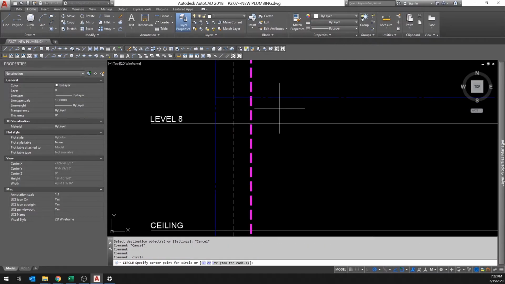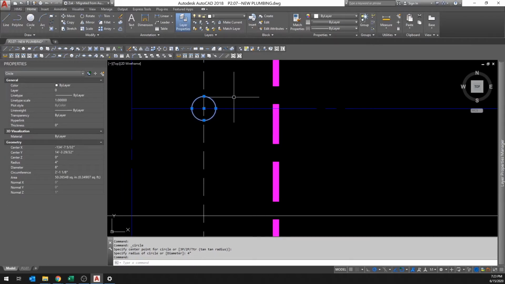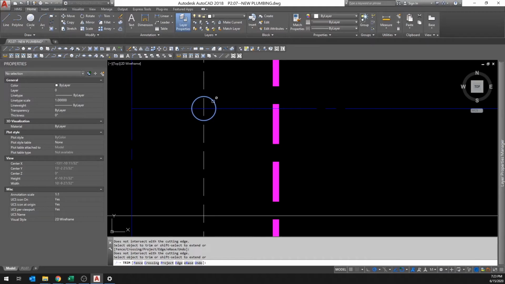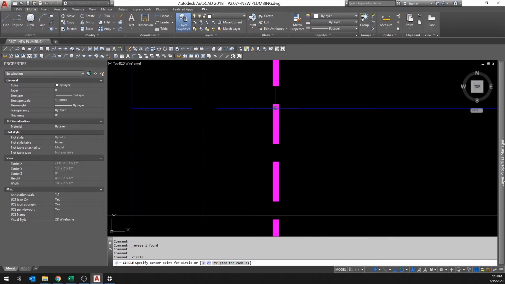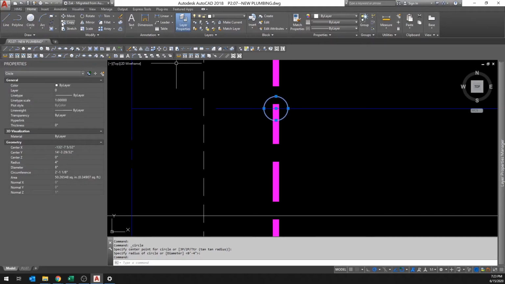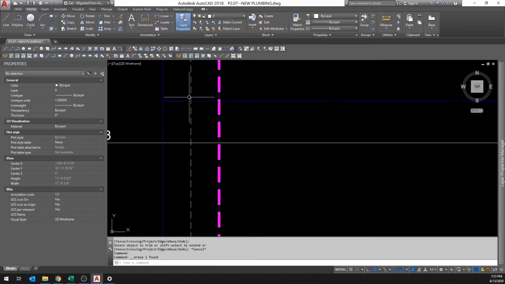You do want to break and trim these lines out to where it crosses, just to indicate that these aren't actually connected. So I like to do that. I like to put a circle and then just use the trim tool. So you can highlight that, hit TR for trim, and then it uses that as your cutout. And then anytime you do a circle after that, if you just hit enter, it'll make it the same size as you did before, so you can get a uniform break on everything. TR for trim. All right, so now that indicates that that water line is not part of those systems.